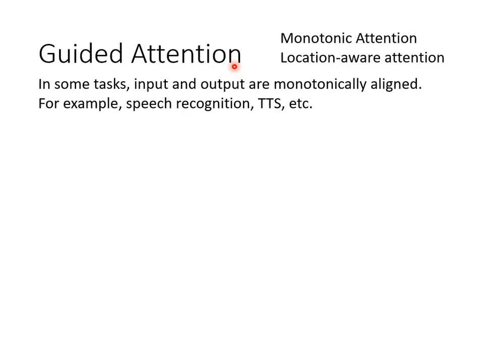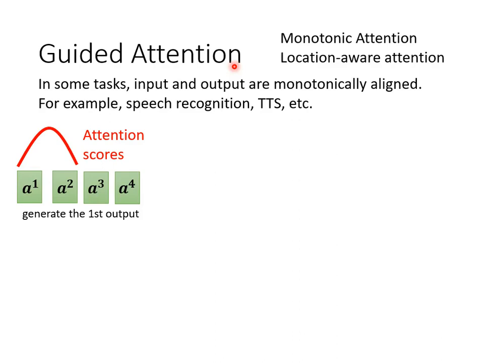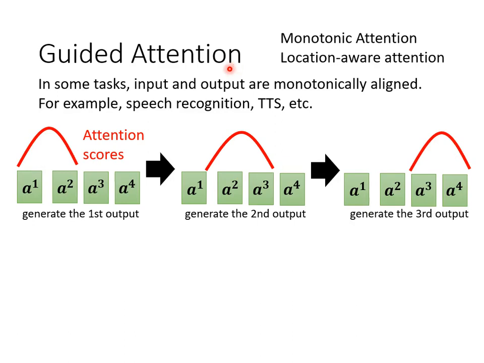What guided attention is going to do is ask the machine to guide or lead this attention process. When asking the machine to do attention, there is a certain way. For example, for speech synthesis or speech recognition, the attention we imagine should be from left to right. In this case, we use the red curve to indicate the attention score. The higher the score, the greater the value of attention. Now, whether it is speech recognition or speech synthesis, we take speech synthesis as an example. Your input is a string of text. Then, when you synthesize the voice, obviously it is read from left to right.